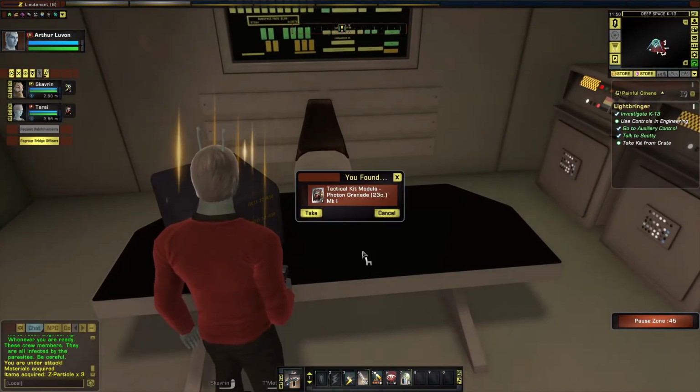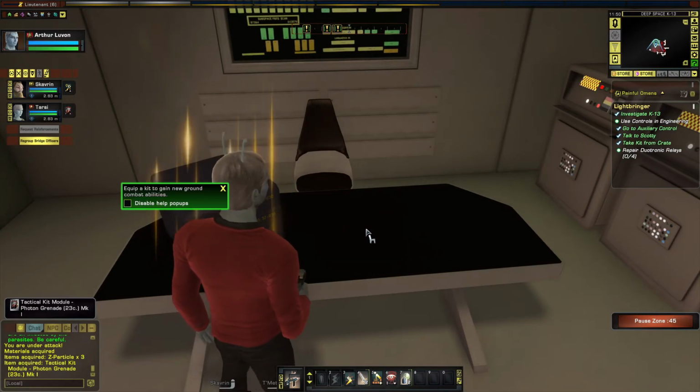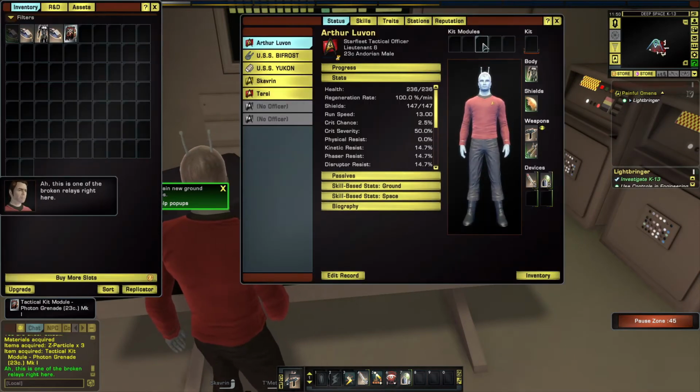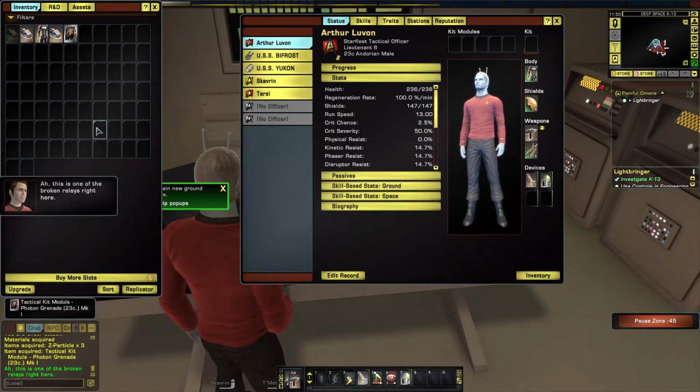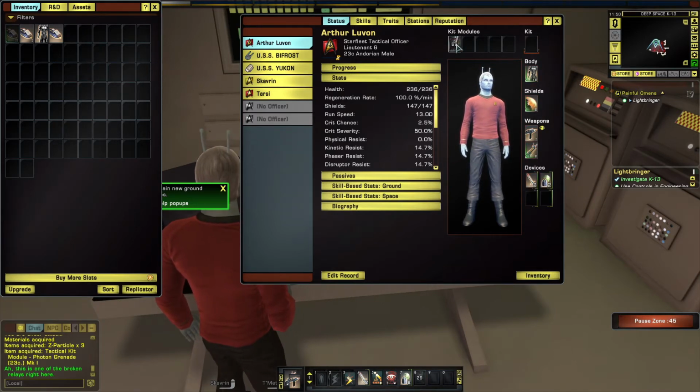Yeah, now we got a kit. Okay, tactical kit, module, photon grenade. Equip a kit to gain new ground combat abilities. This is actually pretty cool. This is one of the broken relays, right here. So now I got another ability. Just a few more to go.